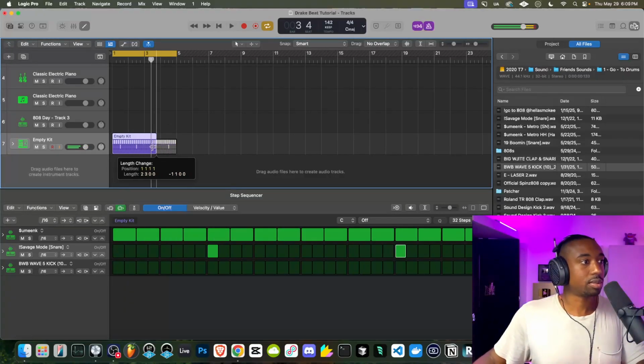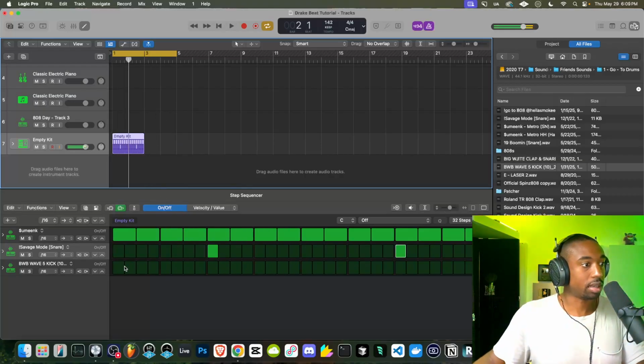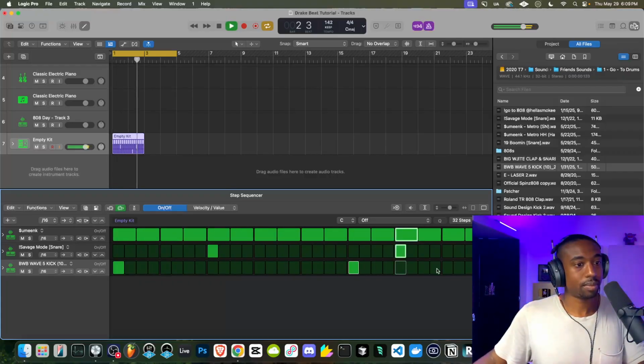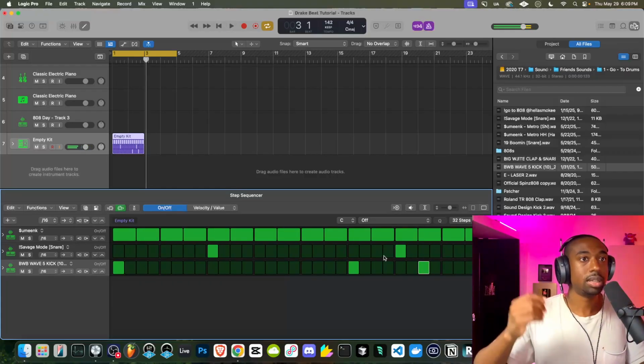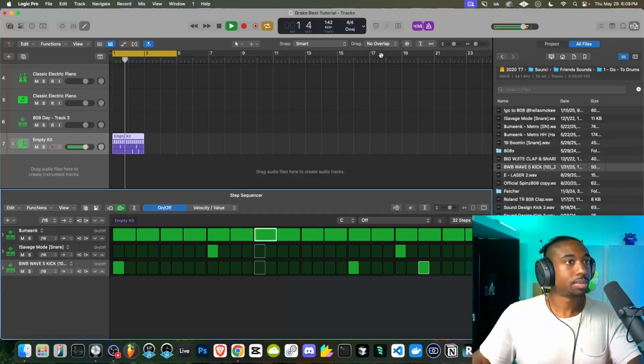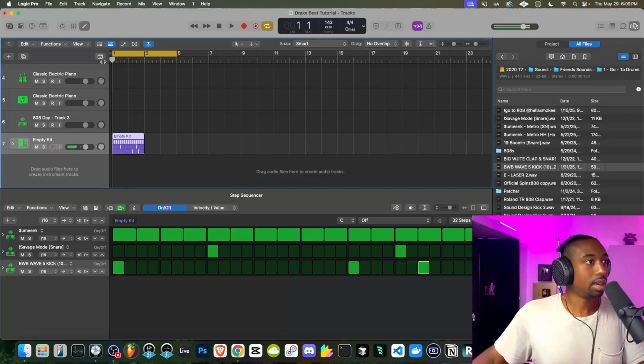So this repeats itself, so I'm actually going to cut this in half. That way I know exactly how long the actual pattern is. We can go back to the kick. So I'm going to go boom, ta, boom, boom. Okay, so let's highlight this. And now we can make changes.